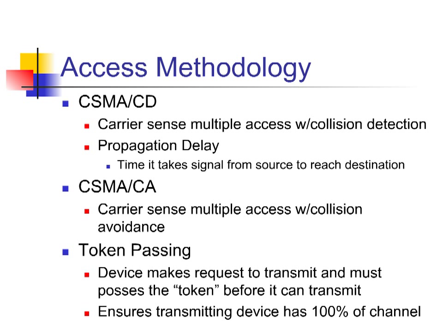And then IBM uses token passing. The advantage with token passing is that a transmission device must possess what is known as a token before it can transmit. And so that helped to avoid this collision possibility, because only one device could have the token at any given time. And so the token would actually travel from one device to the next at very high rates throughout the day. At any one time any device may have the token, and if it needs to transmit, then it attaches its message to the token and puts it out onto the media. So it actually did ensure the transmission device would have 100% of the channel it was trying to transmit on. But the problem there was you had to wait for the token, and so it really reduced the efficiency and capability of that network.